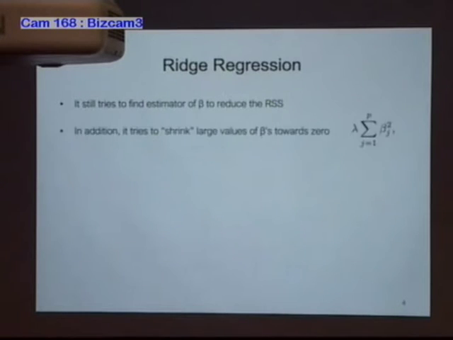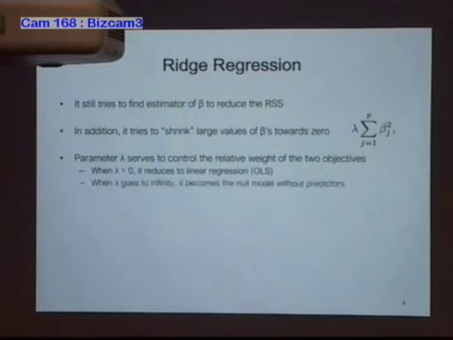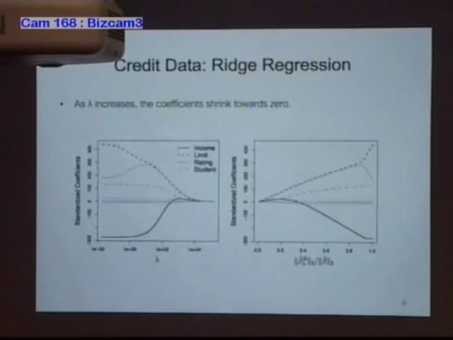All right. Let me give you a visual illustration of what's going on. That's my favorite part of this. Let's think about a two-dimensional problem. So p is equal to 2. I have x1 and x2. Therefore, I have a beta 1 and a beta 2. Beta 0 is the intercept, I don't worry about that.